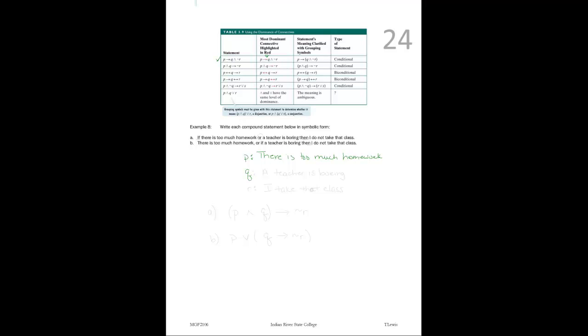Q, statement Q represents a teacher is boring. And statement R represents I take the class, or that class.